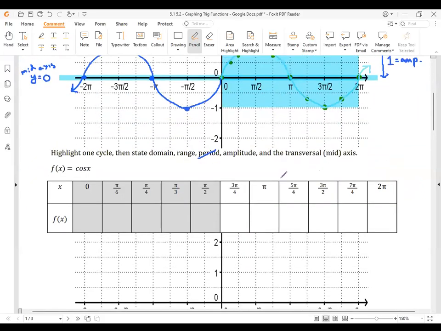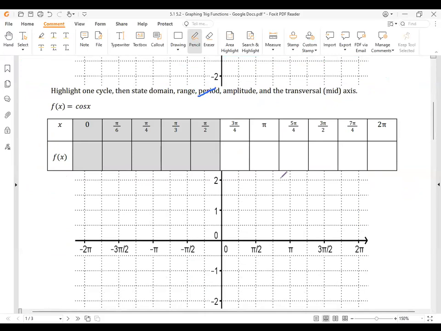Let's do it. Cosine starts from 1, goes to 0, gets to negative 1, goes to 0, and then to positive 1. This is still root 2 over 2, and so that would be approximately 0.7. And then this goes to negative 0.7. It comes up to negative 0.7, goes up to 0.7 and down.